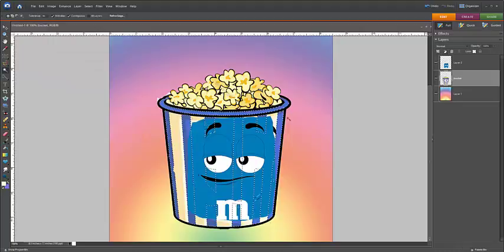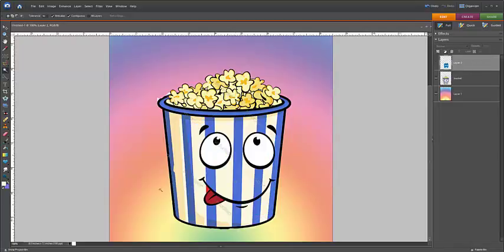So I'm going to go to my magic wand, and I'm going to right click and deselect. And you can see that I still have some more work to do. I really need to kind of start to blend some things in. Temporarily, I'm going to make this one invisible. Talk about the smudge tool, the one that I skipped over. Let me zoom in. The smudge tool will help you get rid of these lines.